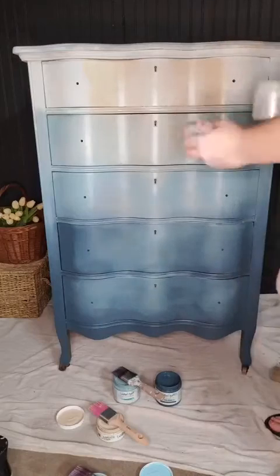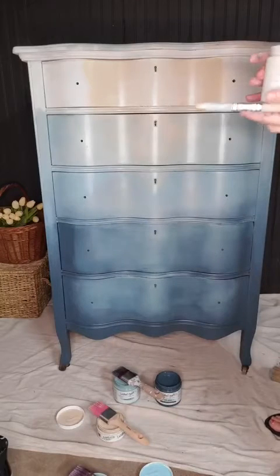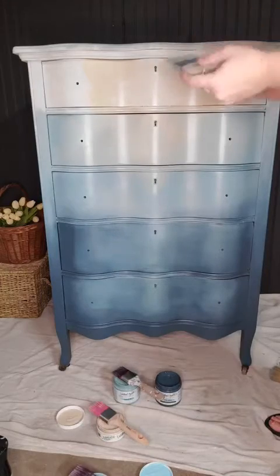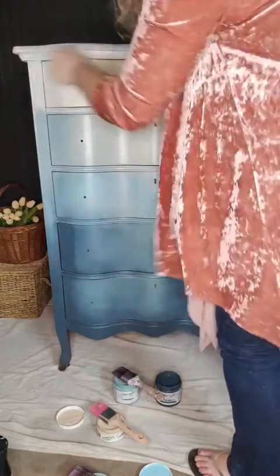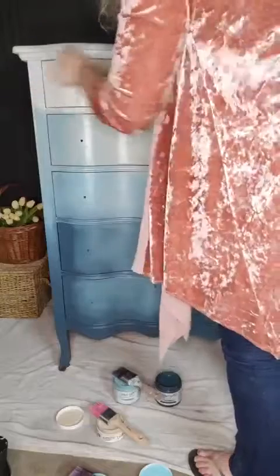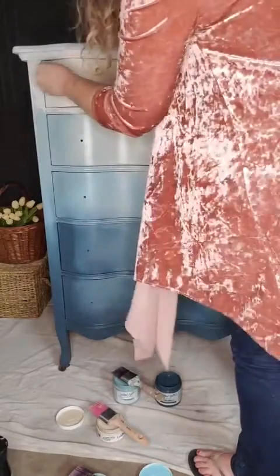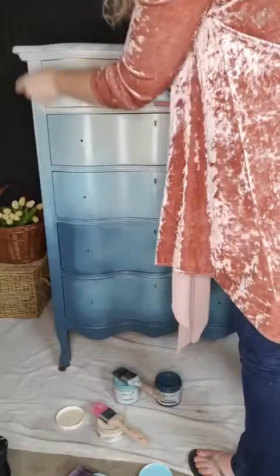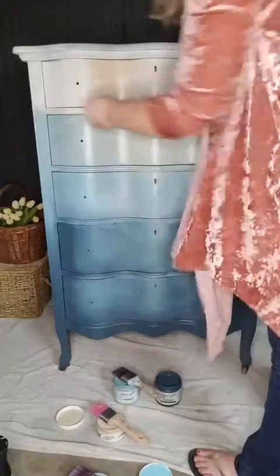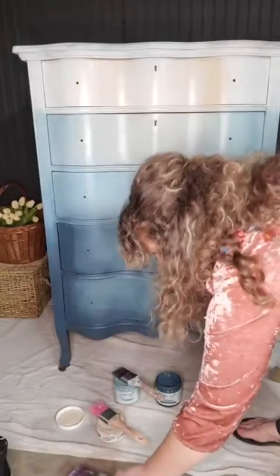All right, so we are working in the Italian Ivory here in the middle. And I don't want it too white, so I want the French Putty to be more of my dominant shade. I think that earthy tone is working a little better with the blues for the look that I want. Get these little edges over here. And I am going to have to work up a little bit of the blue, I think. Just a little bit.